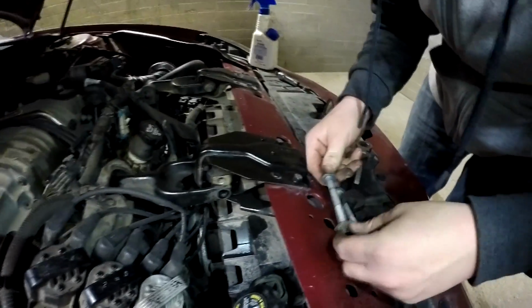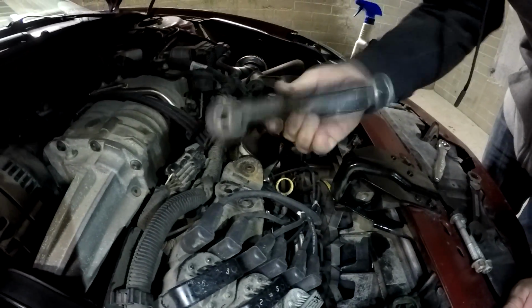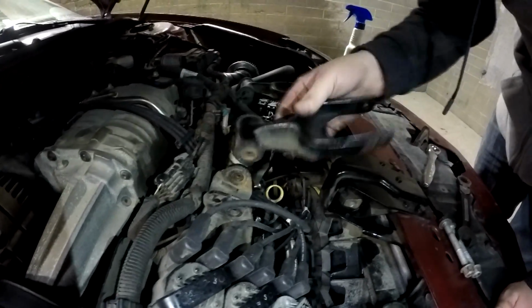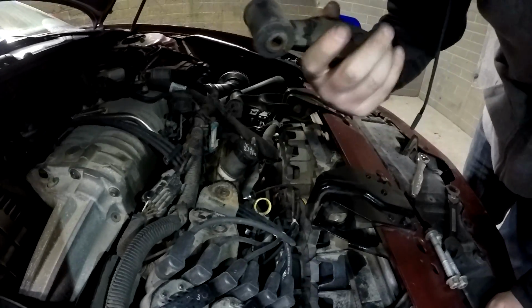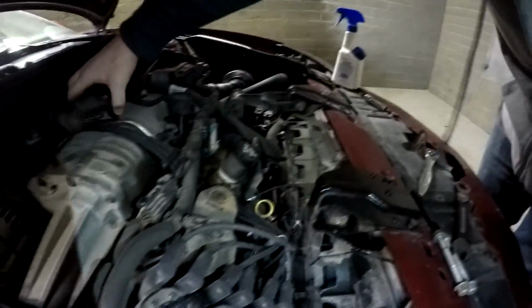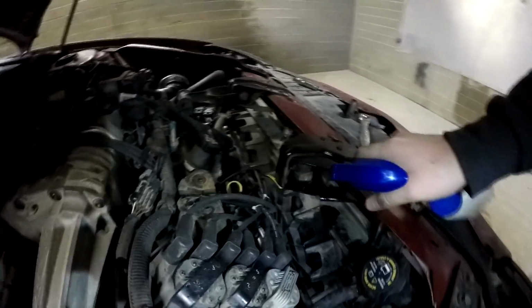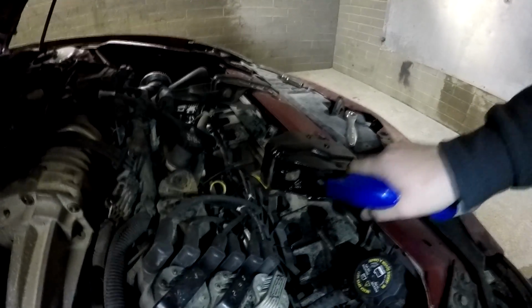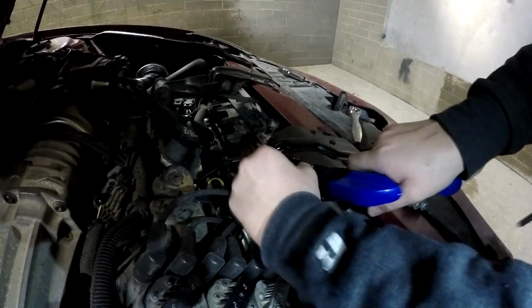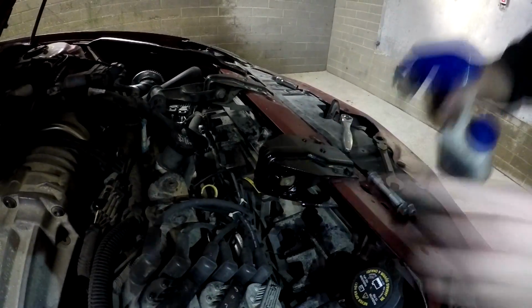These bolts are the same length for the front right here and the back, so it's alright if you mix them up. And this is the dog bone mount right here, or whatever I think is what it's called. It's got this bushing back here, but that one's fine. And so then now you just want to spray this really good in there and try and get it back behind there. Maybe if you can squeeze it to the side and spray it in there.